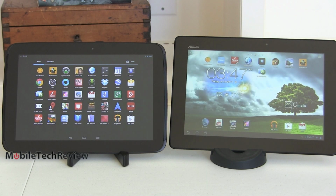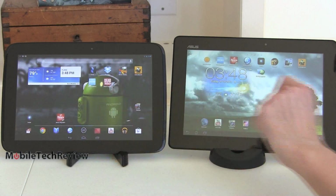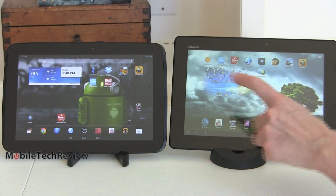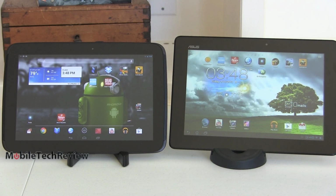Both of these, of course, are going to have the basics like email, Gmail, your web browser. Speaking of the web browser, only Chrome on our Nexus 10 here. That's what Google wants to use going forward with newer versions of Android. Here, even though this does ship with Jelly Bean, we have the WebKit web browser and Chrome on board. Now, the WebKit web browser is kind of handy to have. That's the older Google browser that we know and love from previous versions of Android, because that will work with Adobe Flash. That's pretty awesome. You're still going to have to sideload Flash, download it, run it yourself and install, but for those of you who are addicted to your Flash, well, that's another way of doing it.